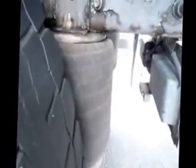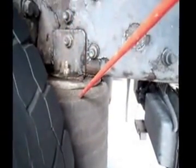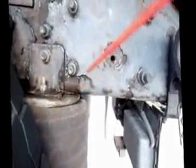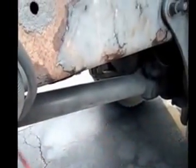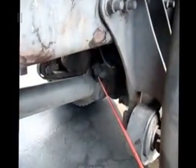And then the airbag. Airbag mounts are not cracked or broken, not missing any bolts. Airbag itself is not dry rotted or cut, and it's not leaking. Okay. And that completes the suspension. We have to go up front and talk about the drive shaft. Continue down. Drive shaft itself is not twisted or bent. U-joints are properly greased, and there are no missing bolts.